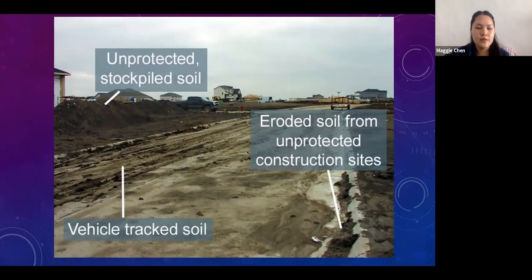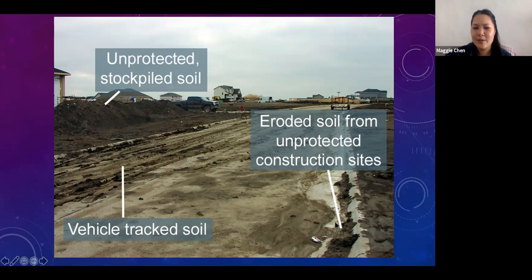If we're looking at a construction site, these are some of the ways that stockpiled soil can blow out or get into waterways. If it's unprotected in a stockpiled area, usually you would put a tarp over it so it wouldn't fly out everywhere. If there's vehicle tracked soil, and you have soil that's exposed, then more soil is there for your vehicles to take to other places. That also has an effect on, say, invasive plants traveling too, but that's a different thing.